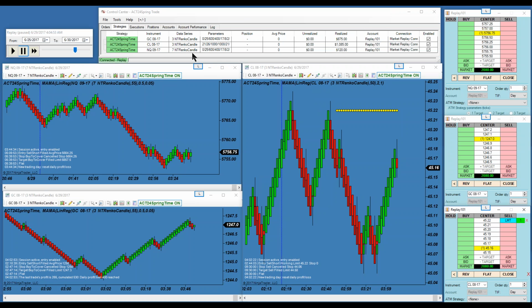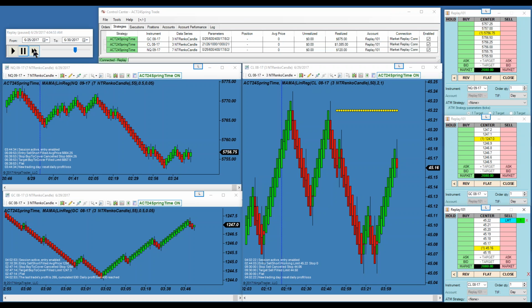And what's happened? Crude oil really hadn't done anything. It stayed at 1,000, but you've come up nicely on gold, and you're 875 there, and the Nasdaq's profitable. So, okay, this is still Thursday morning. You could stop here. You've got your $2,000 for the week on 3 contracts, 1 contract on each one of these charts.